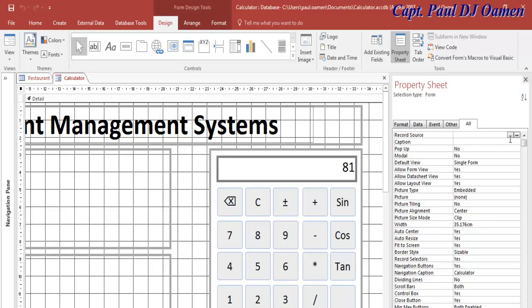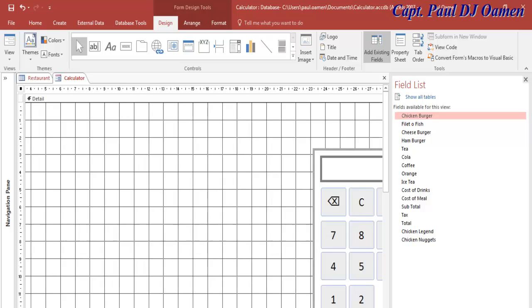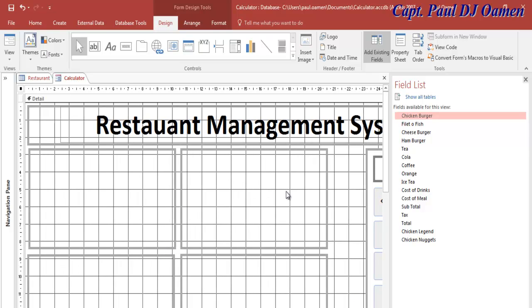Alright, drop this down and let's select the table called restaurant. Once that is selected, we now come up here, add existing fields. Click on that. Those are the existing fields. We can now add those fields to our main project here.